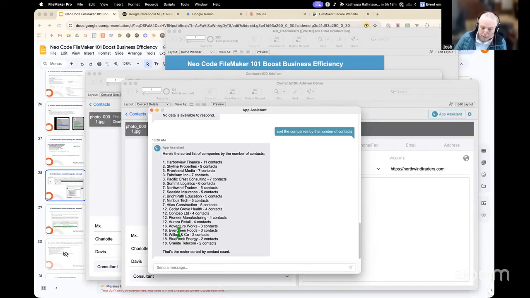Just email josh@neocode.com and I'll send it to you. But like I said, I'd recommend playing with it in a sample file first, and then moving it to one of your solutions. So yeah, App Assistant is great. It really is great. Everybody should do it.